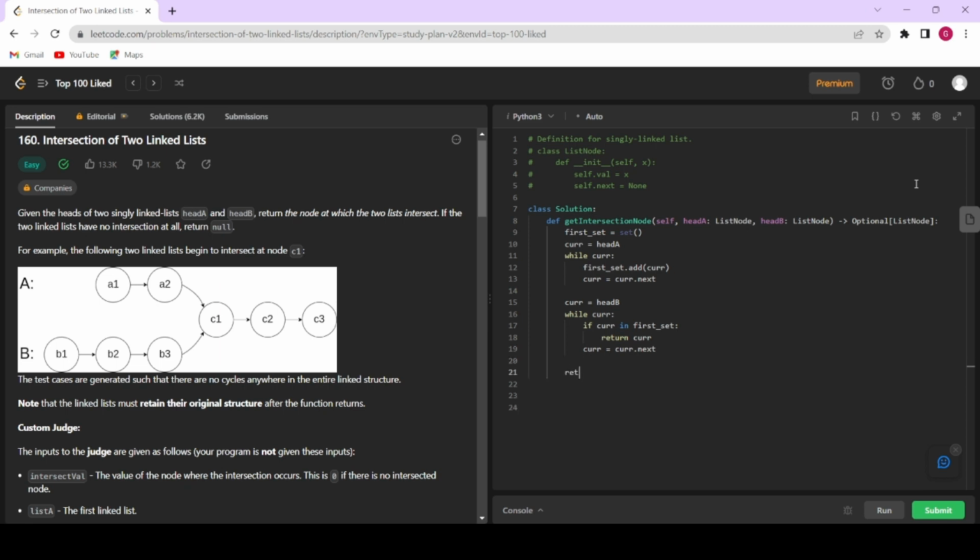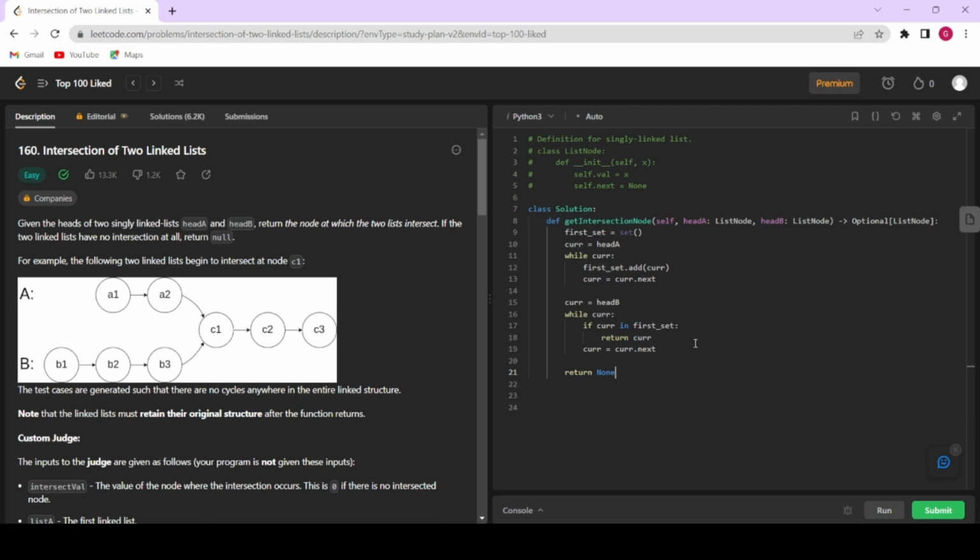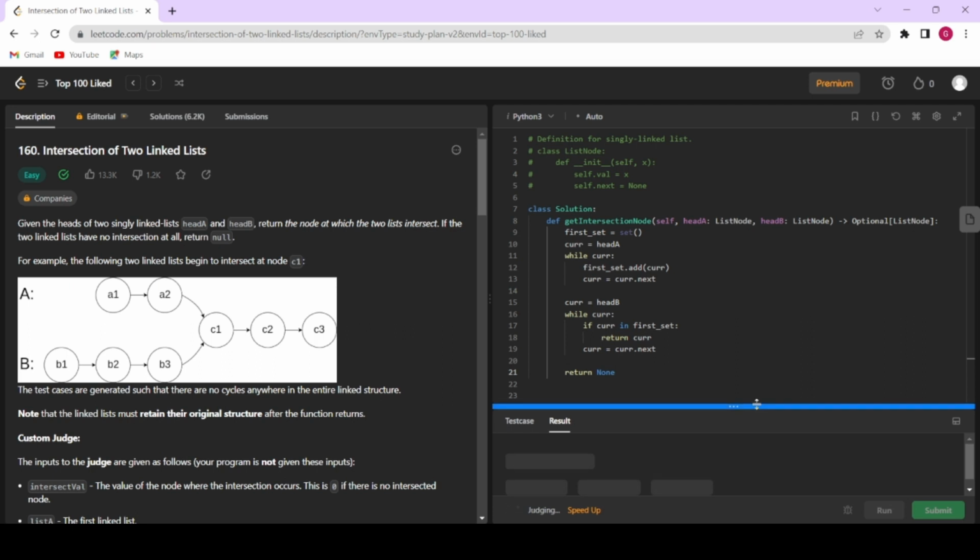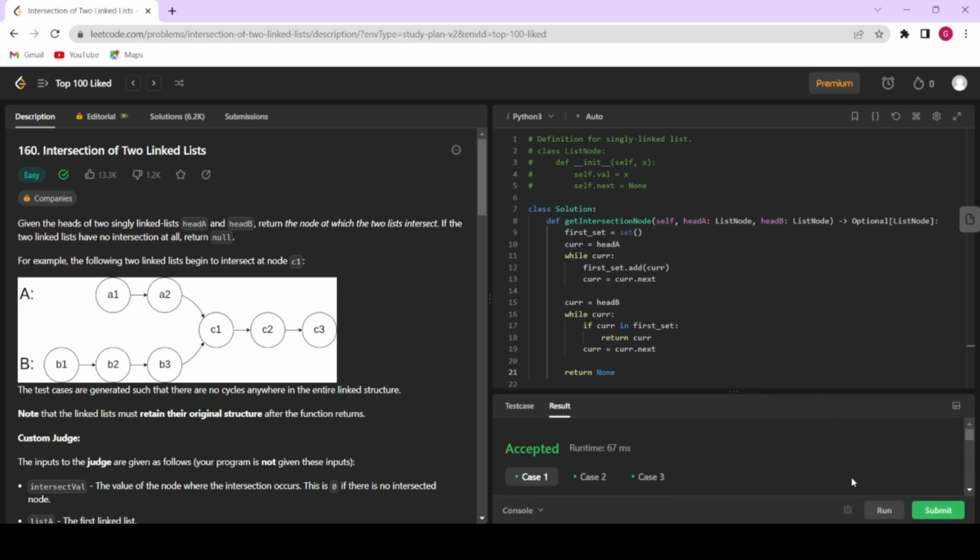Then in the end we will be returning none if we don't get a valid intersection point. So let's run this to check if there are any errors, and let's submit it.